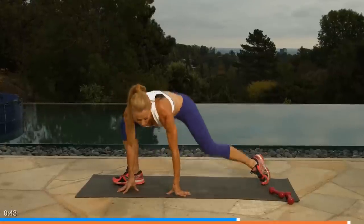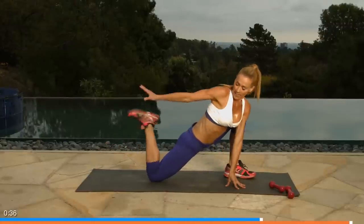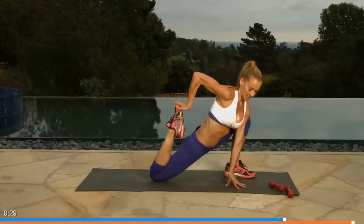We're just gonna take it, lift it over to the other side. Nice deep lunge, your knee over your heel. Stay here. If you have a little more extra flexibility, you can reach for your foot, pull it in behind you. Super stretch for your hip flexor, your quad.